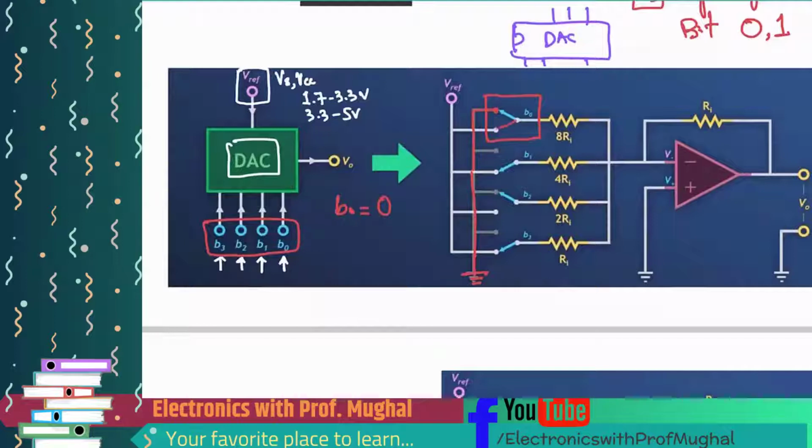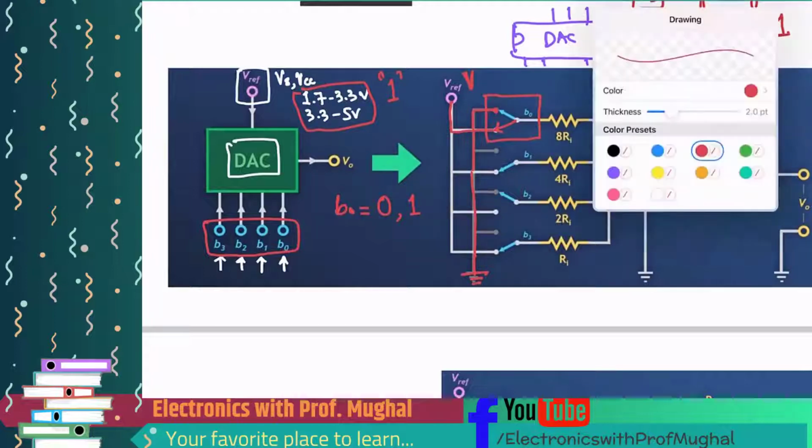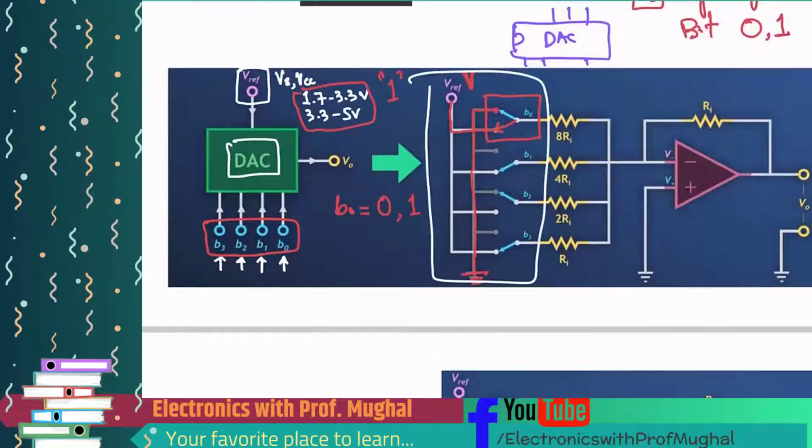If I change this to something like this, then what would happen? B0 will equal 1. B0 is connected to VREF. VREF is going to be some voltage in this range. Anything in this range is going to be considered as 1. So this will be 1 this time, right? Whatever the values of B0, B1, B2, B3, this part of the circuit will make arrangement for that. This will reflect whatever we have at B0, B1, B2, and B3. Okay, cool.